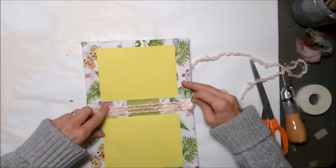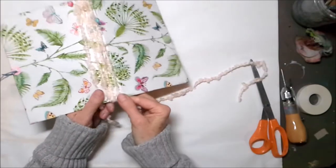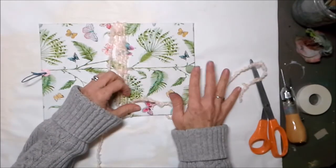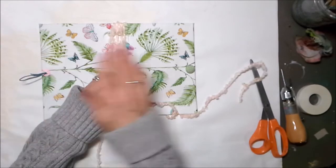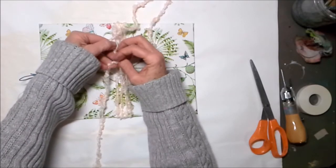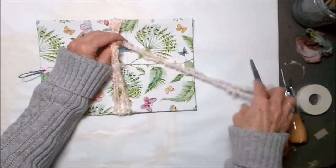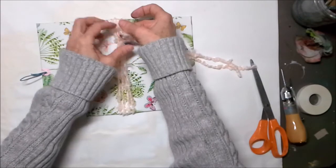We're going for four signatures. I've got three. This is my fourth. One, two, three, four. Make sure that your brad is to your right. This is the back of your book, front of your book. I bring this up, cross it under the first fiber, pull up on everything else, and then tie. This makes a beautiful closure, and it works really well.